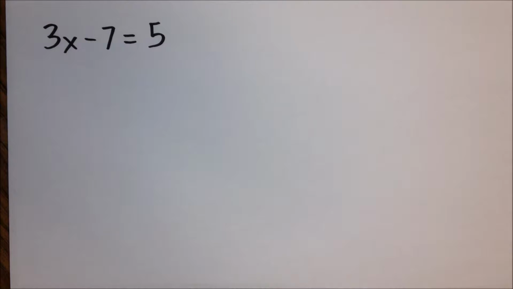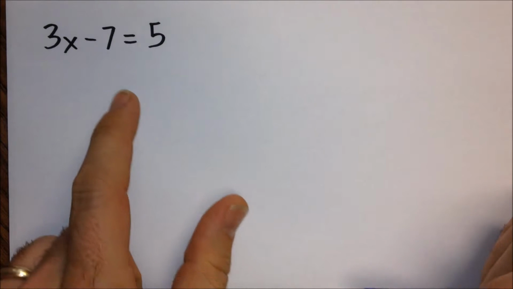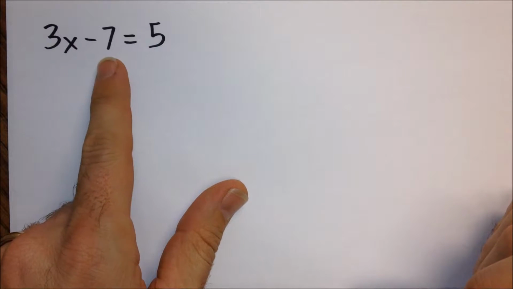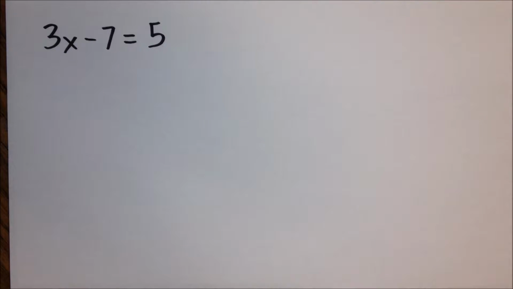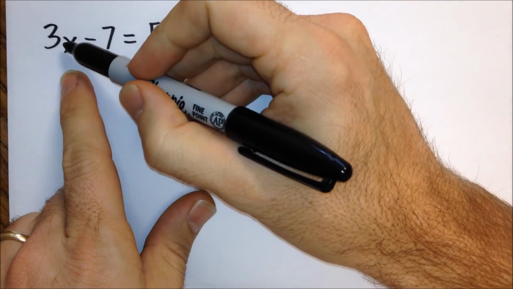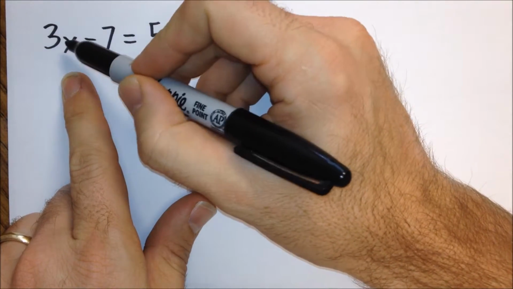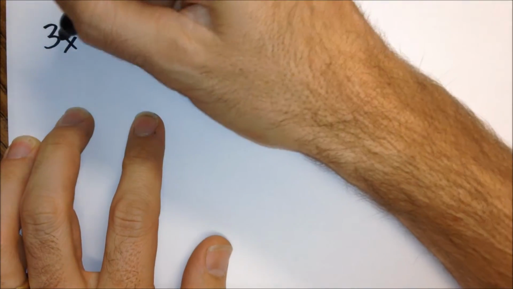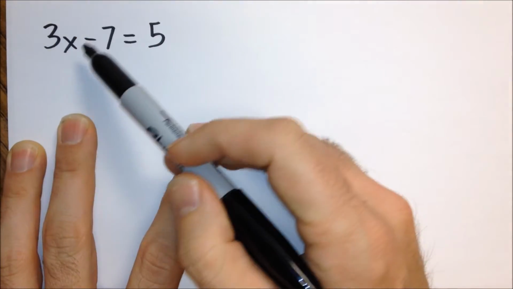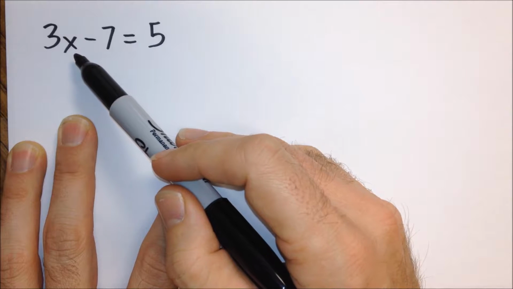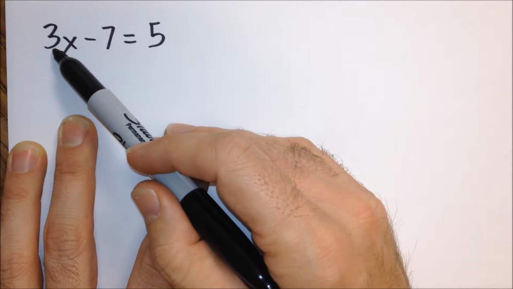My guess is that if you have any questions on this problem, it's probably the question of what do we do first? Do we divide first, or do we add first? Here's how I think about it. I think of these problems first by using the order of operations to tell me in what order these numbers act on x. So if I look at this equation here, what do I see? What I see is that, for x, the order of operations says you multiply first.